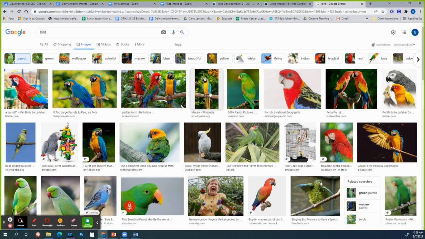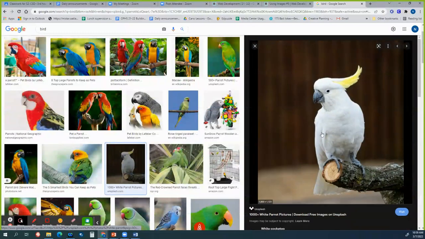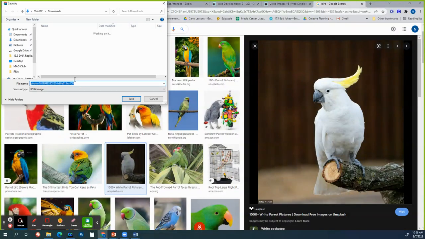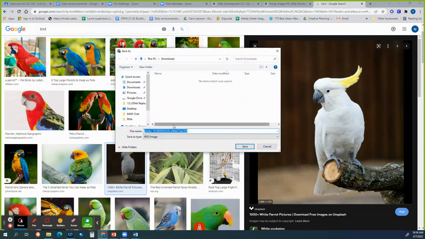Awesome. So I am going to, oh, here we go. So cute. Anyways, kind of like birds. Anyways, so let's go ahead and do this guy. Why not? The white parrot. Awesome. So, how you are going to do this, you are going to go ahead and do a right click, save image as. Now, you will have a dialog thing pop up. This is a stupid name for this file. Change the name.